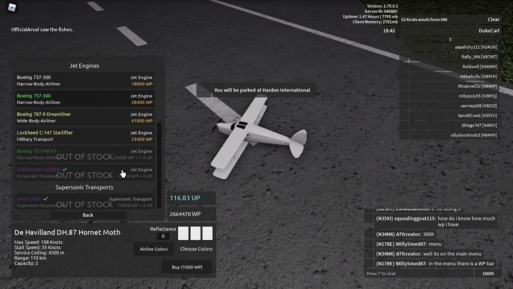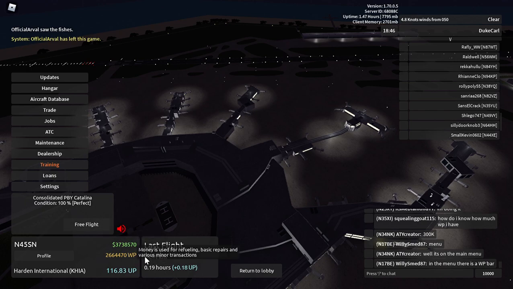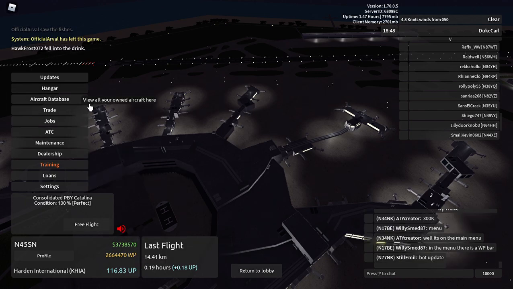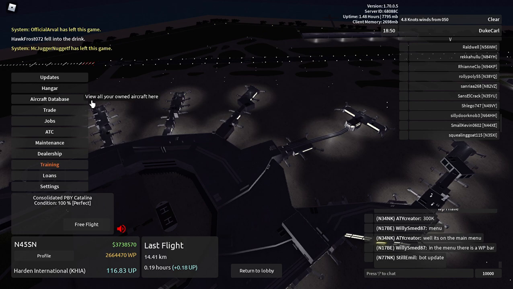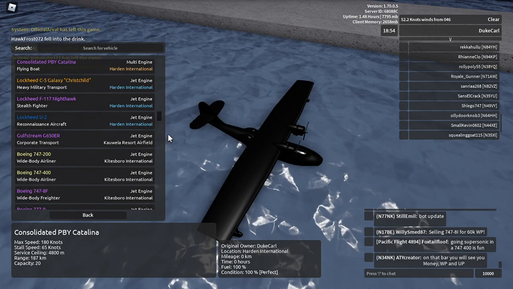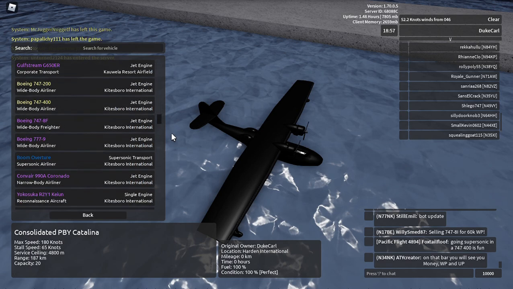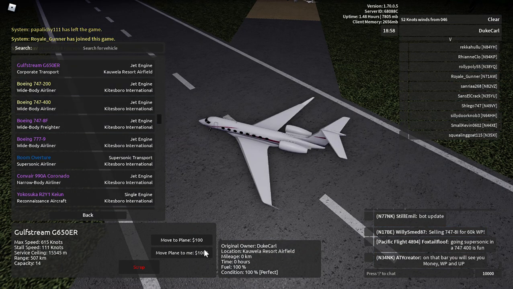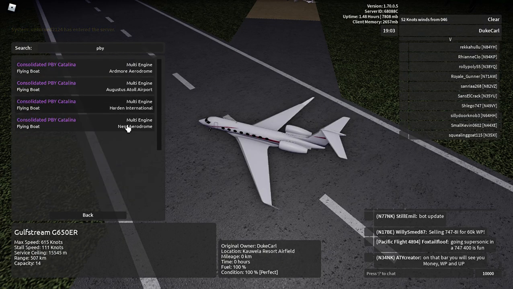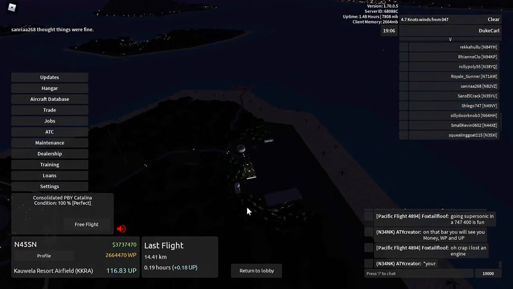Let's see if there's actual boats in Harden. There are none. So let's go back to Kalwella. And our PBY just teleported here for some reason, but it's not a big problem. So let's go back to Kalwella, restore airfield. Still have that T650 stationed. We'll move the PBY back. There we go.